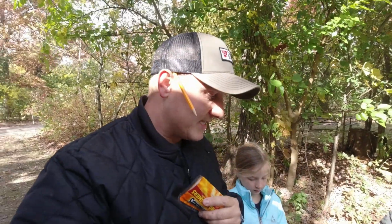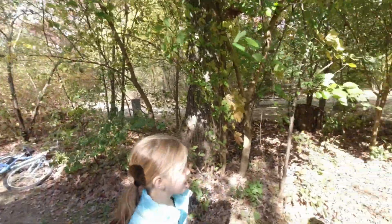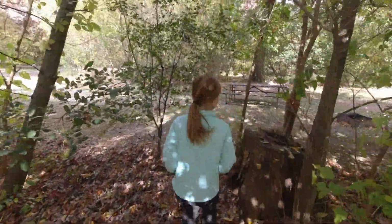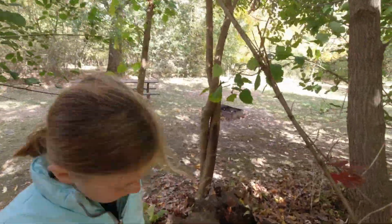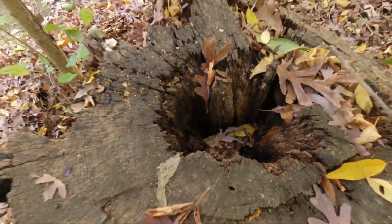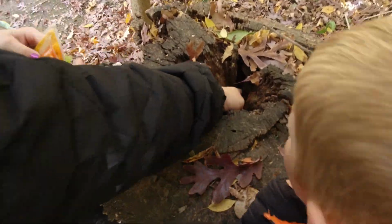So the next item is these little heat packs. And so the riddle is, these little things can warm your rump, so seek for them at the base of a stump. And there's a stump over here. Right here. All right, guys. Where do we hide them? We can hide them maybe at the face, or we can maybe hide them right inside. I'd say maybe right inside here, like right here.